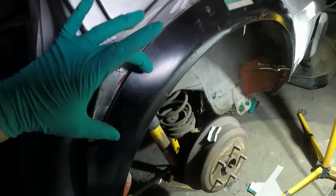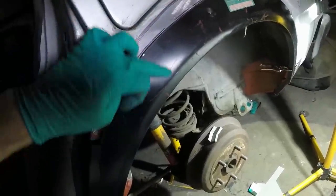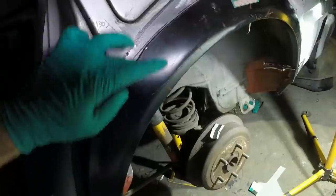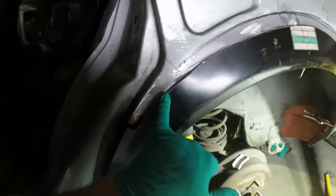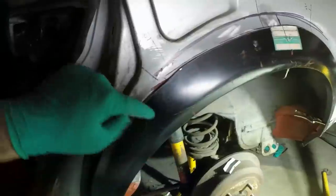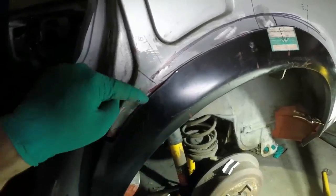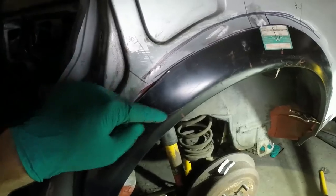But it's got too much material in here. I thought it was denting, but I think it's just a weird pressing. I cut more out of there to try and relieve it, but it hasn't really done very much. I could cut a slot through here, but I think I'd just still end up with a decent crease in there. I might try that first, because I know I'm going to end up cutting it to two pieces, so I might as well start a lot of the cut first and just see how it responds. So let me do that.